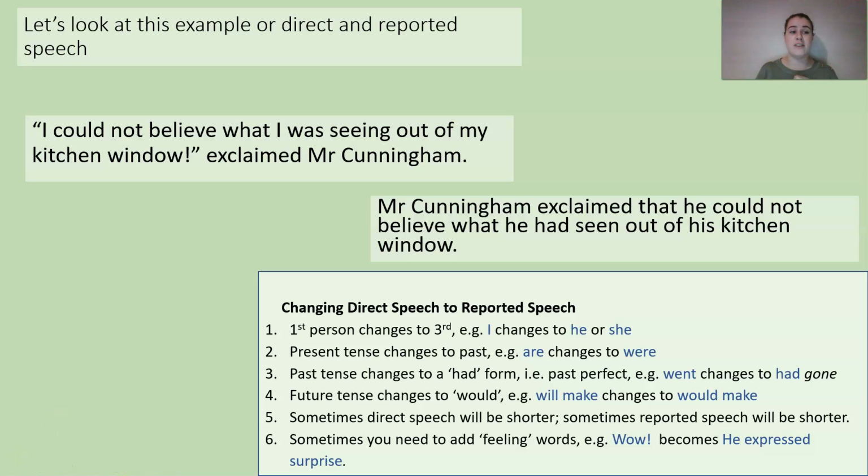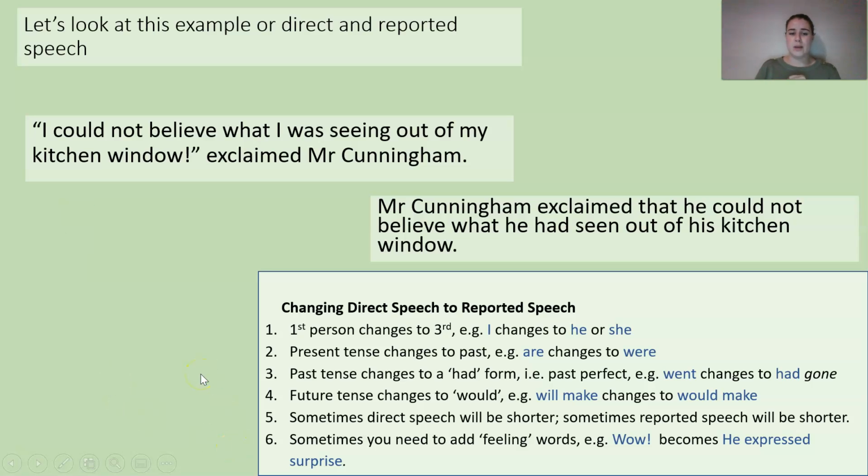Well done, Year 5. So the very first one here we know is direct speech because we're looking for our rules of using our speech marks and our punctuation to identify it. And here we can see there is no speech marks. Okay, there are no speech marks, therefore there's no direct quote. This is reported speech. So this table down here is going to help us with our lesson today and your task at the end of the lesson.